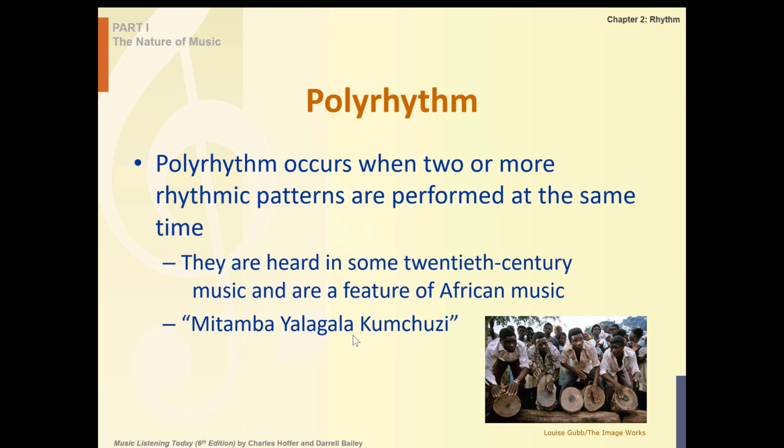Mitaba, Yalagala, Kumchuzi contains polyrhythms that demonstrate this element of African music. It also contains the call and response pattern between the vocal and the group. It is also a characteristic of African music. Please enjoy the very different kinds of music and answer the provided questions in the listening activities and also the quizzes. Thank you.